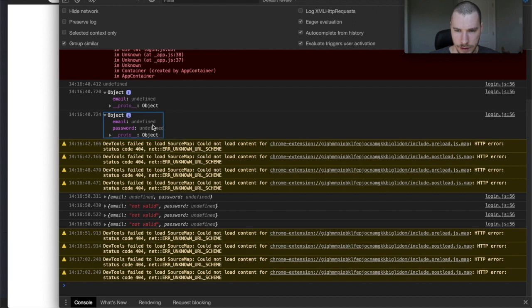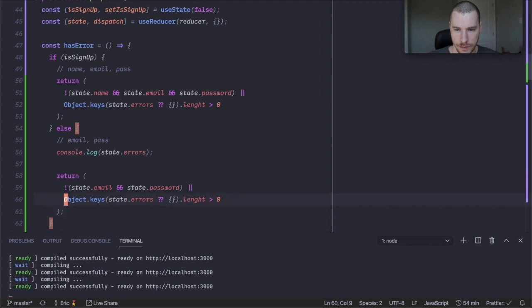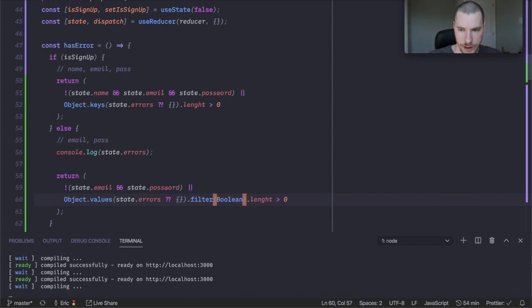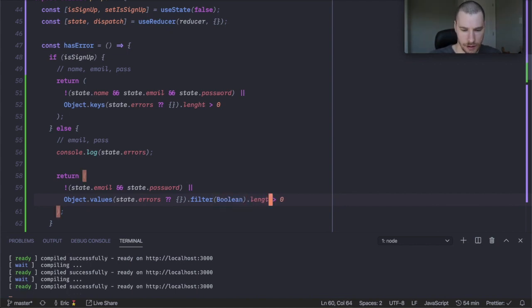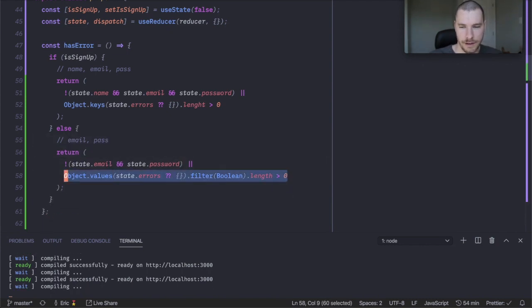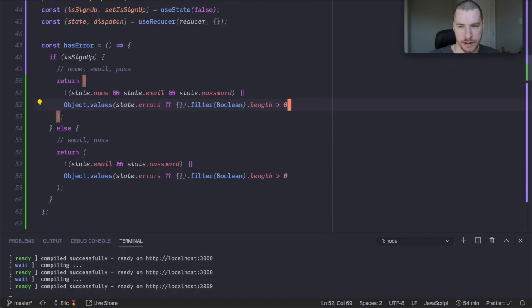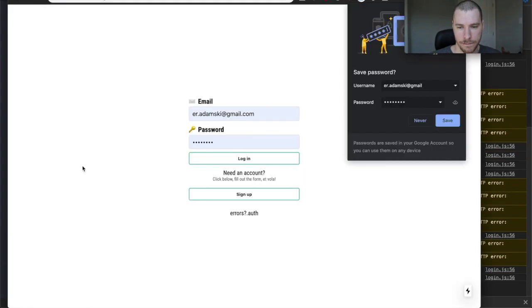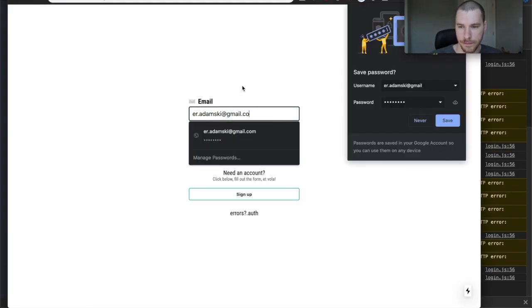That's not good, because if I count the number of keys, it's going to be 2, but I don't want that. So I guess what we're going to have to do is get the values and grossly filter out all the bad ones based on if they're a Boolean or not, and then get the length, and I spelled length wrong, which is probably the issue. Let's get this, so all the values, we'll paste it over here as well. Okay, here we go.